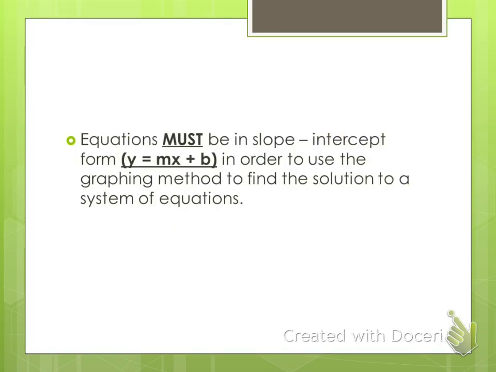For our notes today, we don't have a whole lot because we're just building off of what we did Friday. But just a reminder that equations must be in slope-intercept form, y equals mx plus b, in order to use the graphing method to find the solution to a system of equations. So it has to be in slope-intercept form. That's the best way that we know to graph them.